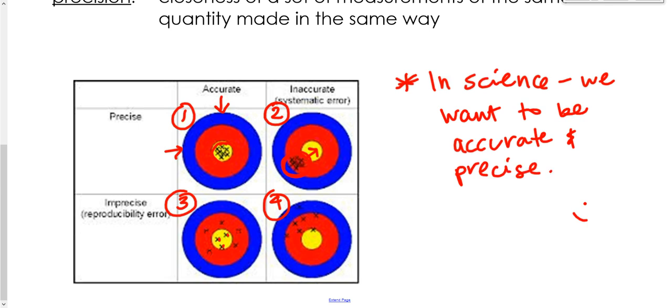There are things we will do in our lab to help control this. There are things we will make sure we note on how precise we are, and there are calculations we'll do to check our work and see how we're doing. So this will apply a lot to our labs. That's accuracy and precision.